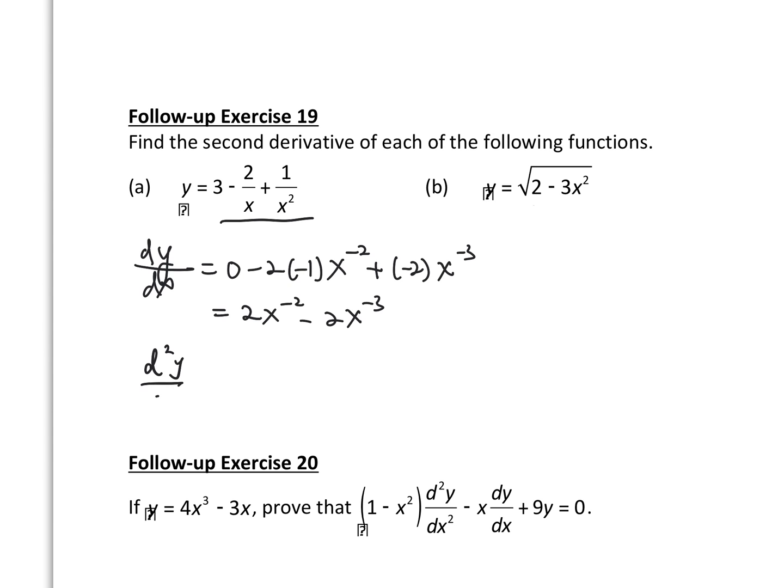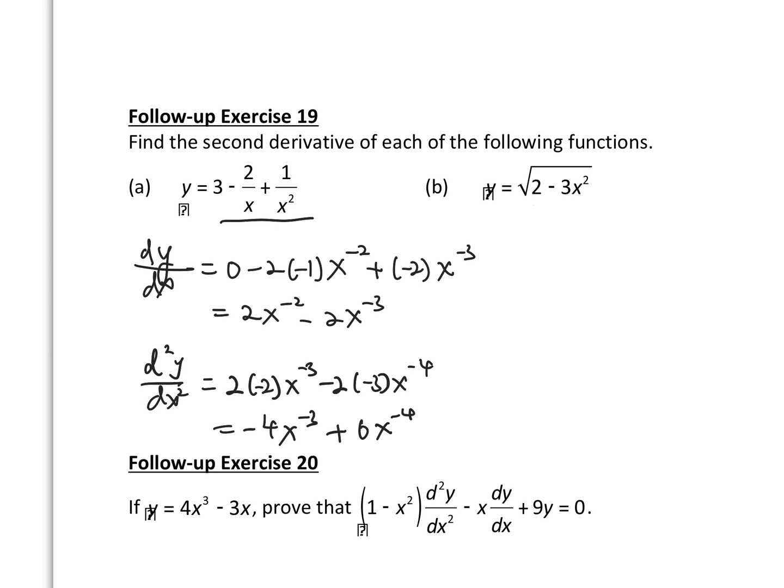So the notation is like this. What can we do? Find the derivative of this term. Easy. Use the basic power rule. So write down the degree and degree minus 1. And negative 2, write down the degree and degree minus 1. So negative 4 x to the power negative 3 plus 6 times x to the power negative 4.